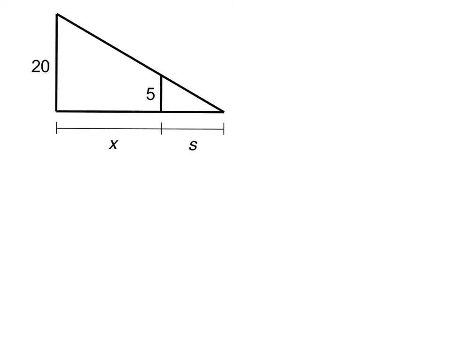Now, the main thing that you have to know how to do when dealing with similarity is really just be able to see the two triangles clearly. So if this is helpful for you, I'm going to outline this first triangle here, the smaller one in blue, and then I'm going to outline the bigger triangle here in red, the one that encompasses the blue triangle as well. So when dealing with a problem like this, it's helpful to draw these two triangles separately.